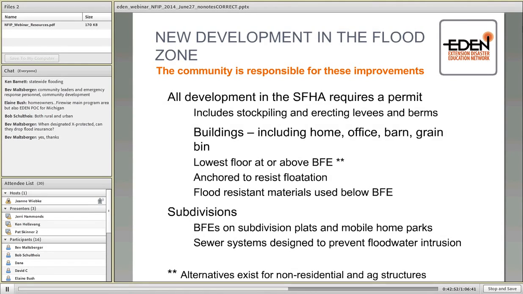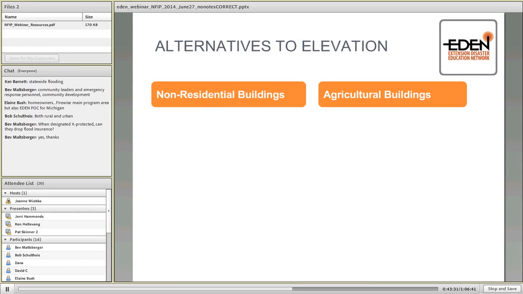If a person gets a permit from the jurisdiction to build a house, or a business, or a grain bin that is below base flood elevation, they're going to find out about it when they get insurance, and the premiums will be outrageous. And it's a violation, and the building would have to be raised after the fact or torn down. Then the person who got that permit comes back and sues the government for giving them a permit that caused them all this pain, and people actually win those lawsuits. So it's really important, if you're working with governments, to make sure that they understand this program and enforce it.